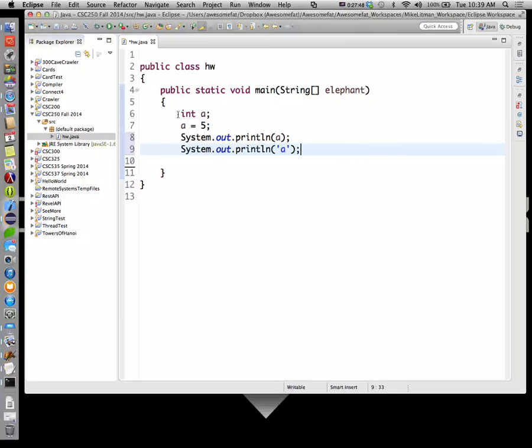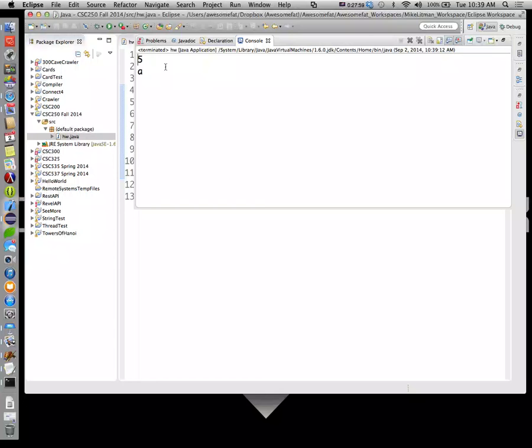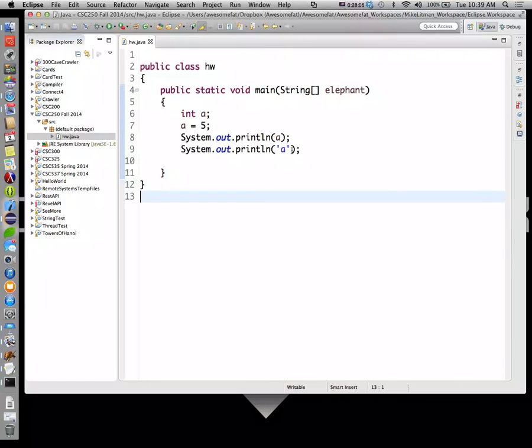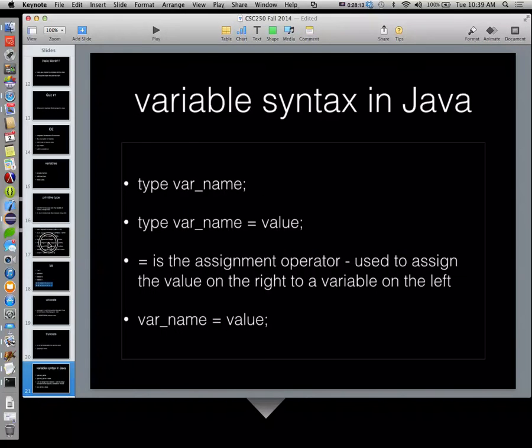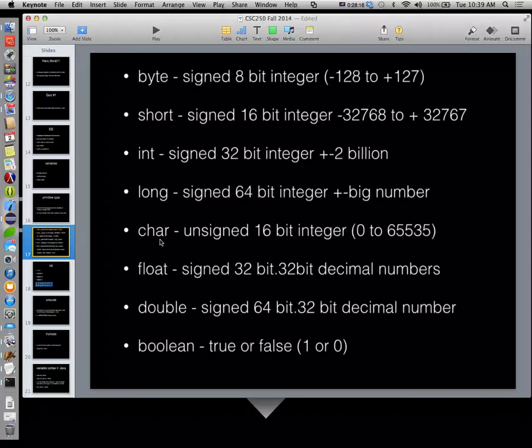All right, so define a variable named A, set A equal to 5, print out A again. The output of this program is going to be 5 and A. Okay. Now, why is that? Notice that this one, I've surrounded A by single quotes. Single quotes is how Java and C++ and C# and C identify a char primitive type. Really how they differentiate that from a variable name.